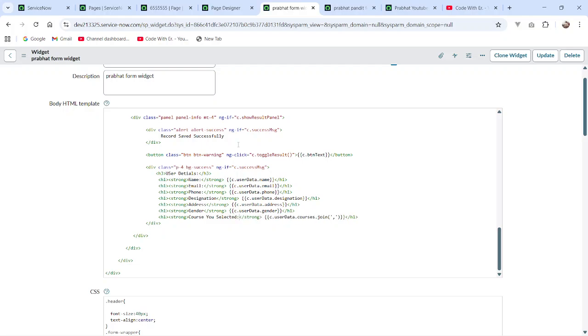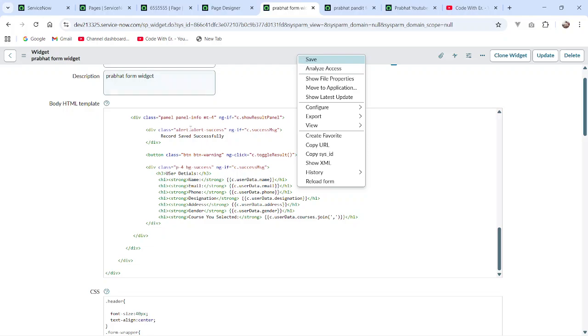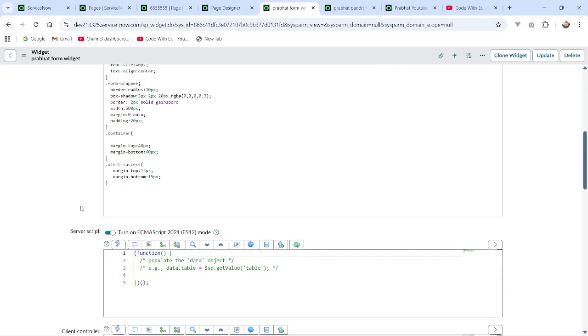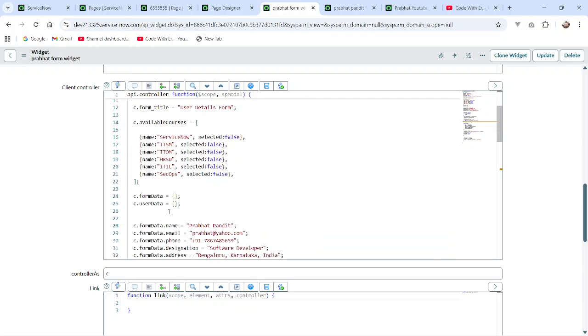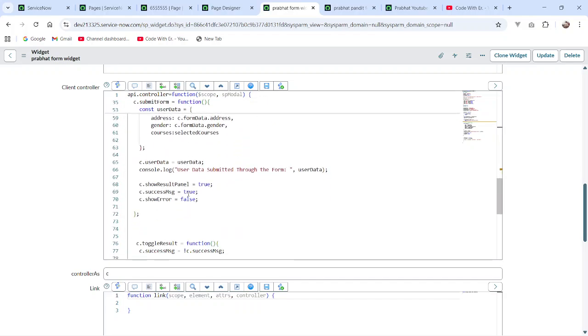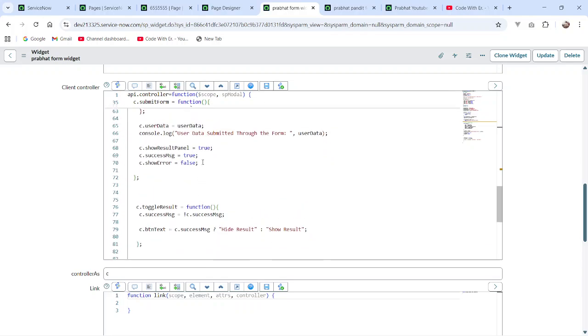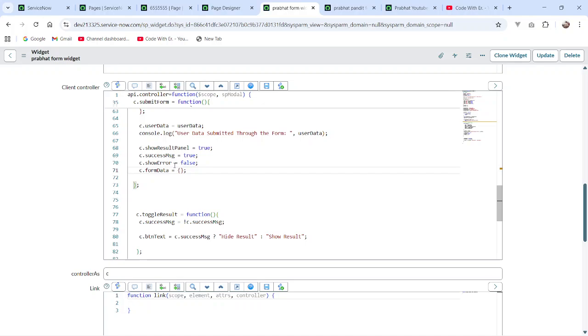Okay, this is it. Now just save this. Don't worry, I'll reset the form first. Let's copy this, c.formData, to reset the form. Paste it here, and now I'll reset the courses as well.